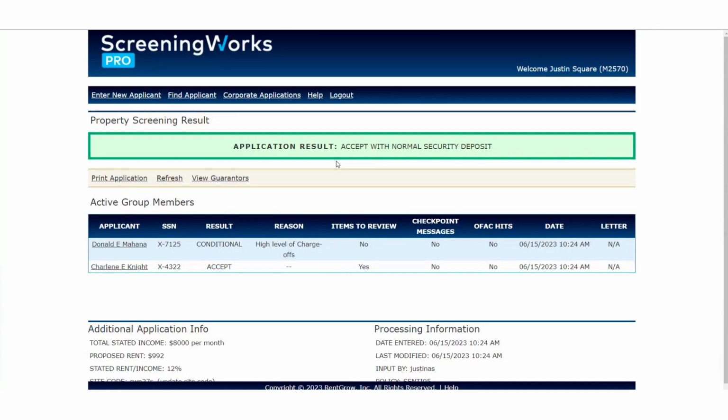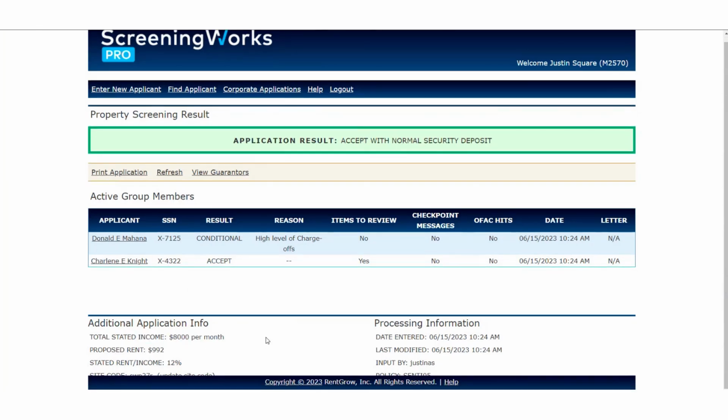Or a large yellow bar, meaning that it's pending. Pending can happen because criminal searches are still in progress, civil court searches are still in progress, or the income verification process is still in progress. Whatever the reason for the pending, as soon as it is removed from a pending status, whether automatically by us or as a part of what your team is doing with income verification, it will automatically update itself once it's done with that process from pending to accepted or rejected based on any final results that we have.